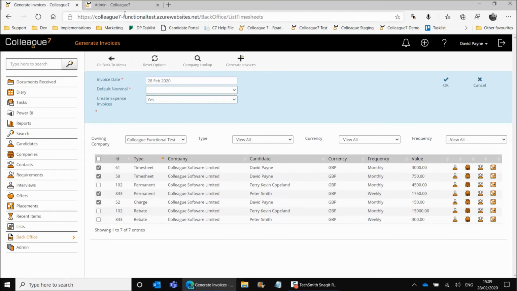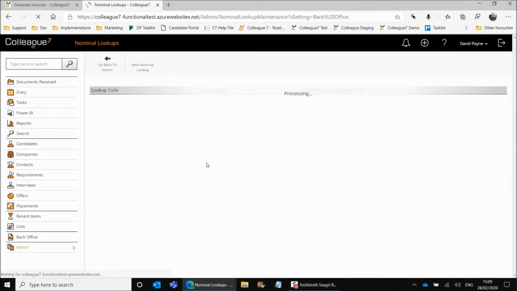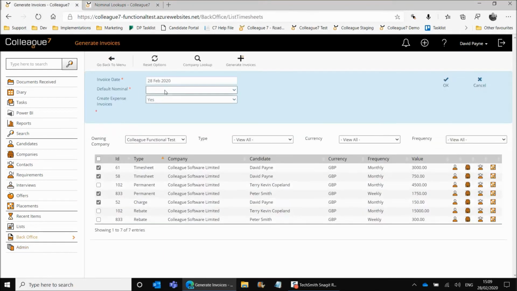So just to reiterate, you specify your nominal codes or nominal lookup rules, which we covered in a different video against nominal lookups, which is specifically saying that against a certain department type, you would assign a certain default nominal against the placement record. But in the absence of set rules that have been put in place, this would be the safety net that it would refer back to.